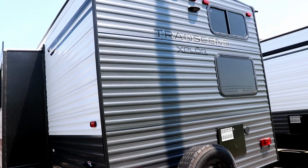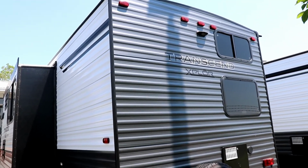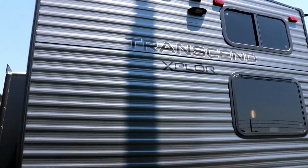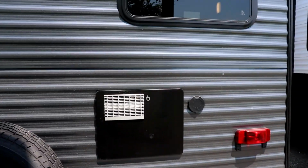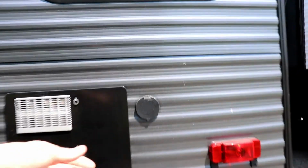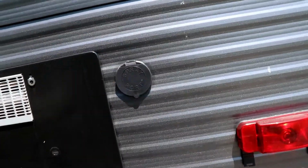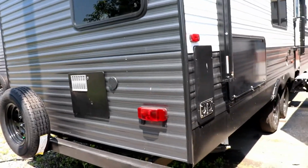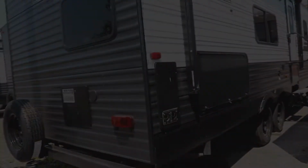But this does have a walkable roof, although the Transcend Xplorers do not have ladders. The regular Transcends do. But they do have, it is wired and framed for the Furion rear observation camera. You can see on this particular one, they put the water heater here, and you do have a sprayer port. So you can rinse off your dishes and put out your fire if you need to from out here. And then your furnace exhaust is right in the back corner. That's gonna be under the bunk bed.